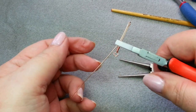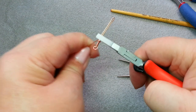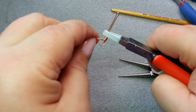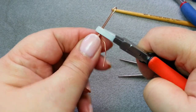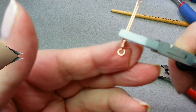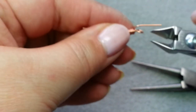Now I'm going to grab down by where the wraps are. So I'm going to snug my pliers right up to those wraps. I'm going to take this end and I'm going to wrap over the original wraps. And be careful and be slow when you do this because you want your wraps to be very even. And I can see mine were just not quite even. It's because I'm on camera. I'll go ahead and blame it on that. So mine weren't as even as they could be, but it's still not too terribly bad. So here's what it looks like. I'm going to nip off the tail.